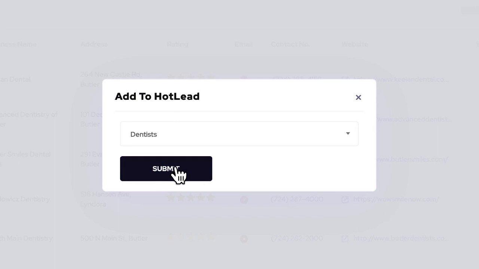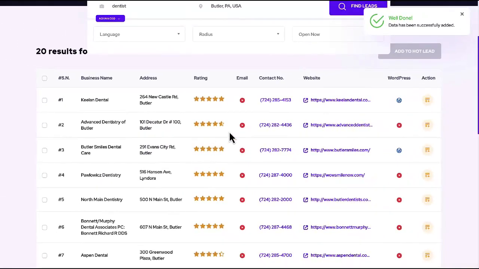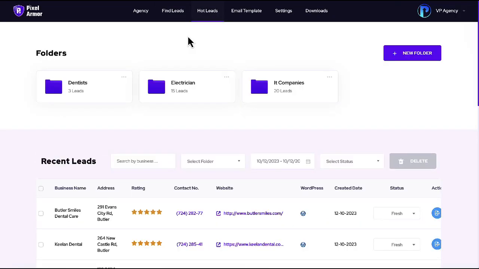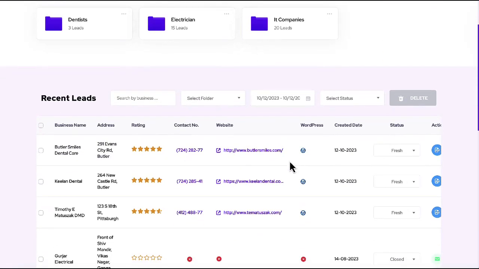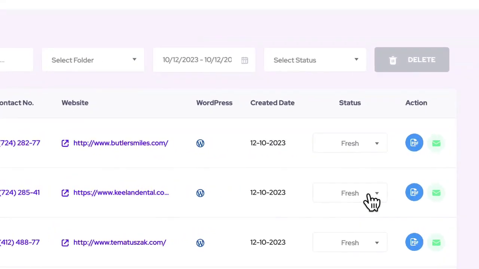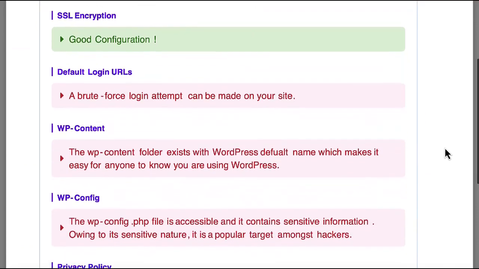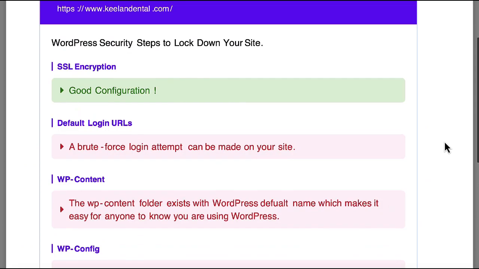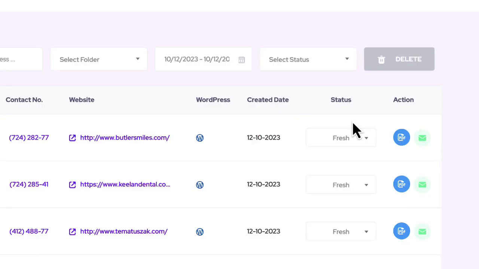We can add any leads to prospecting buckets like this, then reach out and contact that lead by going to Hot Leads and engaging with the prospects. PixelArmor AI allows you to generate a custom report for their website that showcases site vulnerabilities and security issues and send it to them if you choose. This can help get your foot in the door and show them firsthand that they have site problems they need to quickly address.